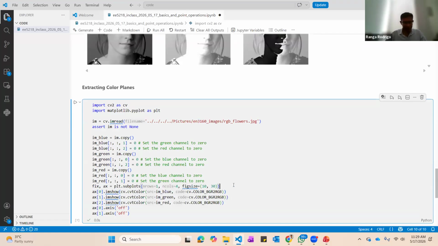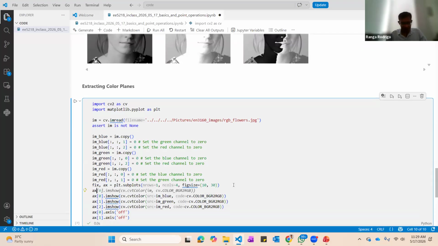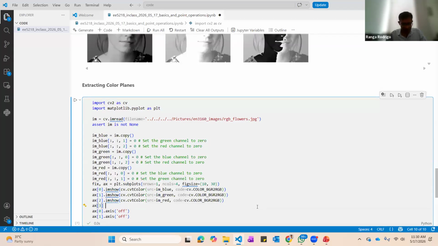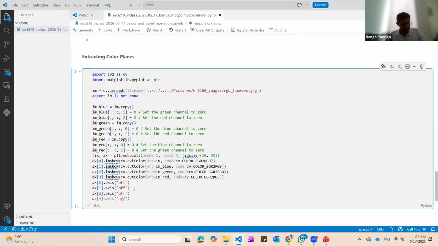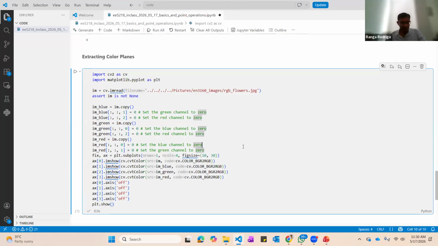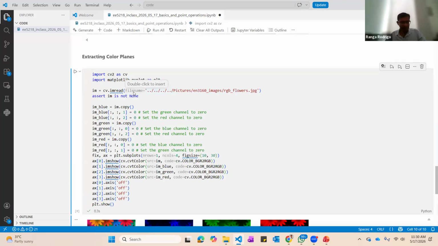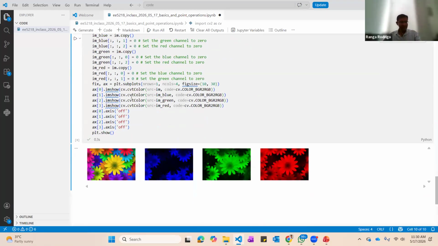4. I'm going to put in red here, green here, original image there. Axis off. This is off. This is off. Show. You can see the corresponding images. You can put titles also.